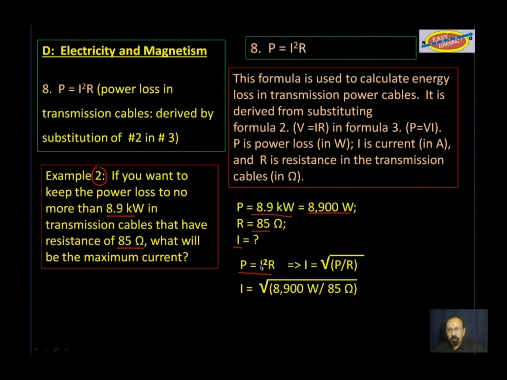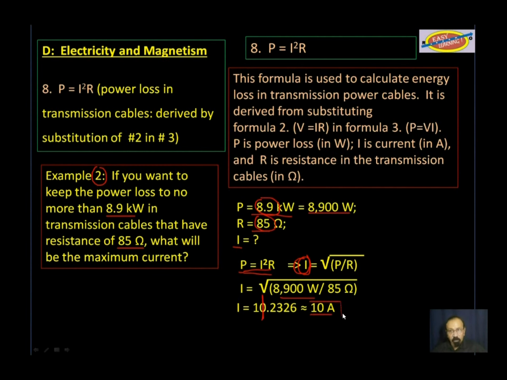P is equal to I squared R. Make I the subject of the formula, which is equal to the square root of P over R. Substitute the numbers we are given, and we get 10.2326 amps. Obviously, we have too many significant figures here. To begin with, we have two significant figures there and two here. Our answer can only have two significant figures, so we will need to round off where that 0 is, which is the 1's position, and we get 10 amps.